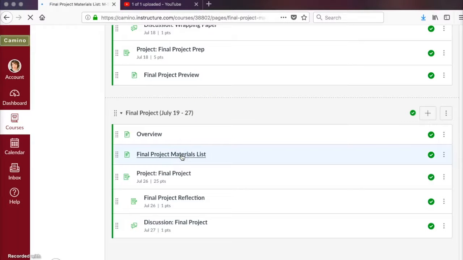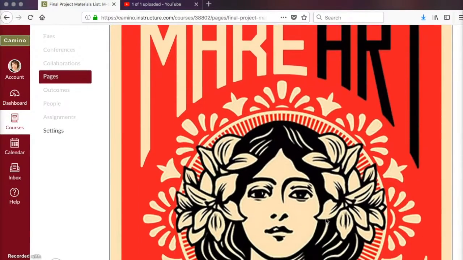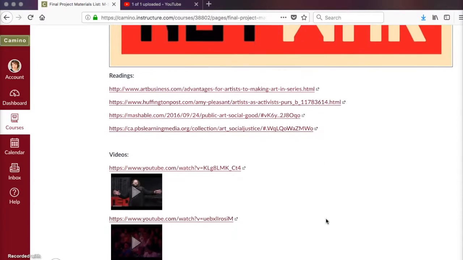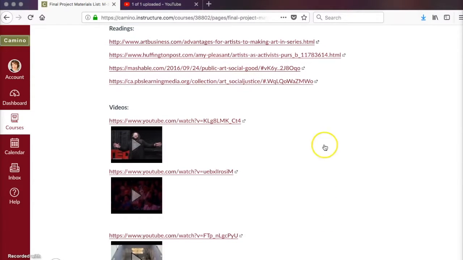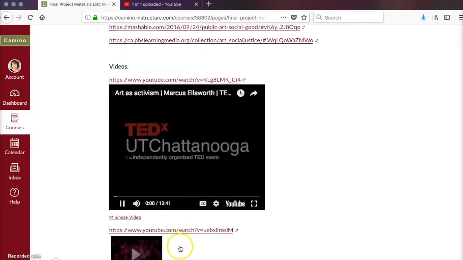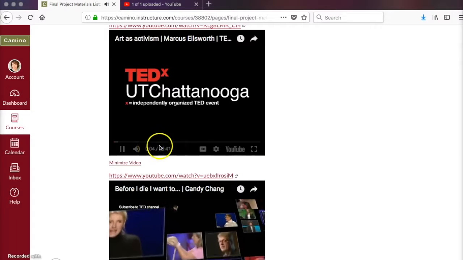We've made it to the last week of class. Congratulations. This is where the magic happens. So all of the hard work that you've put in this quarter, learning about the elements and principles, working on your composition skills, learning how to paint and draw and collage, we're going to really apply it to a project that means something to you.